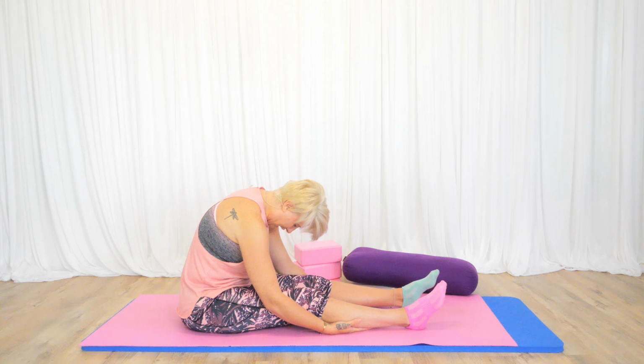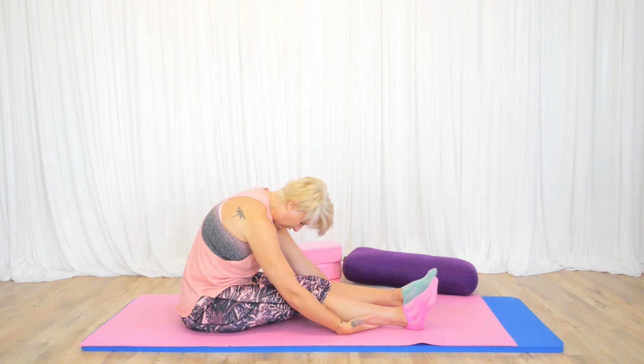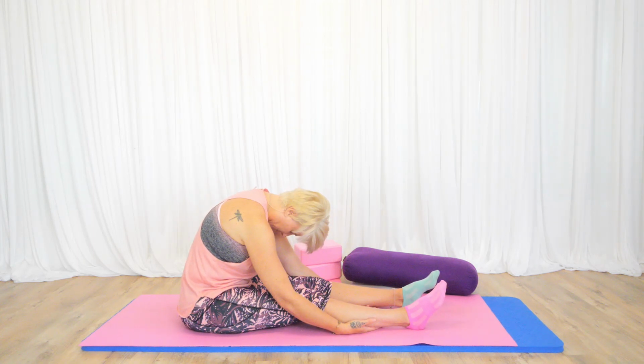But if you do have really tight neck muscles, so if you get any neck or shoulder pain, you might find this quite uncomfortable. Like I can feel it really burning in the shoulder blades now. But actually this is doing me the world of good. As soon as you feel any discomfort ease, then maybe you can go a little bit deeper. But remember, the aim's not to force the body. Some days you'll get a lot of release, some days you won't.